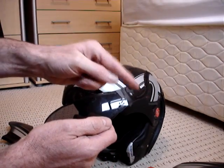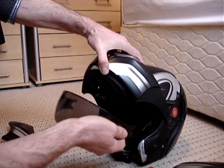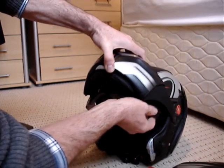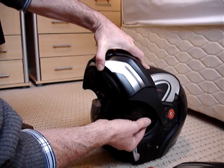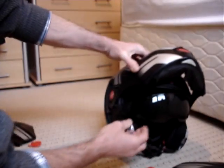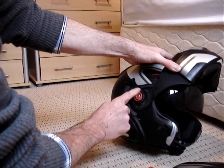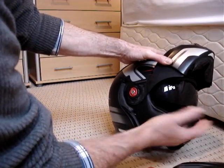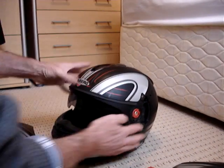Put the long end in first, and when you put it in, go underneath there. It's a little bit fiddly, but you'll guide it, you'll feel it, it's almost in position, then just push it in and it'll clip in. Simple. The other side, and it goes. It's sitting around there now like that. Just push it in. That's it, clipped in. So that's the dark visor back in.